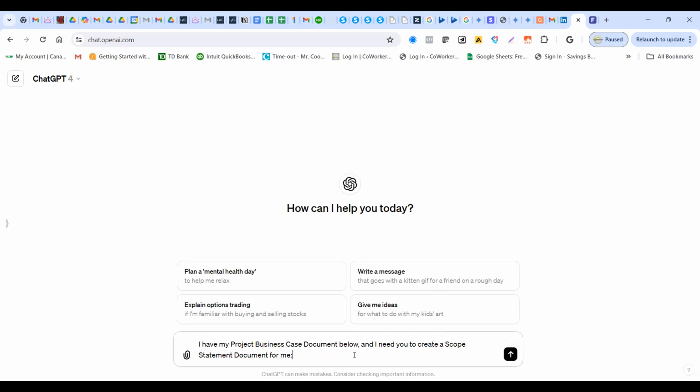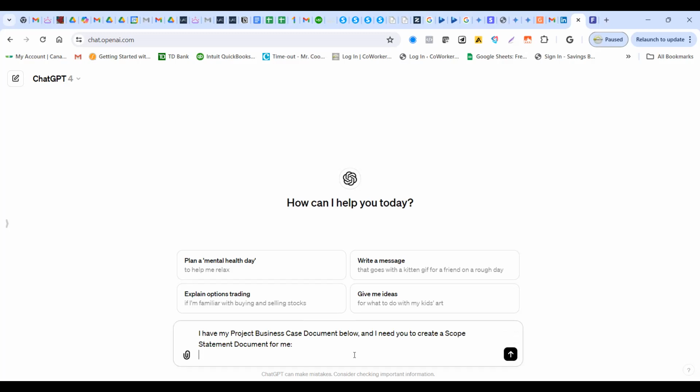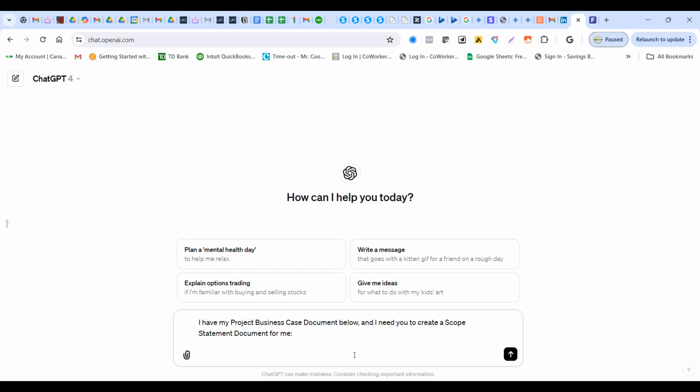So a scope statement essentially is showing what the boundaries of the project are, what the deliverables will be, what will be provided or what will be done and what will not. Sometimes it may not explicitly say what will not. The what will not comes about by defining what the work that needs to be done is. What are you going to do? What are the boundaries of that? And that kind of information.